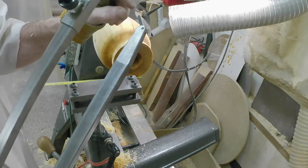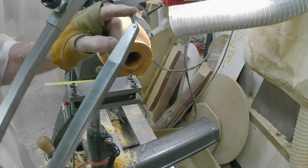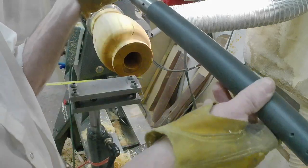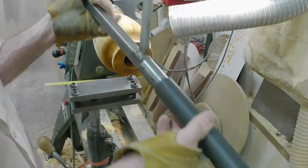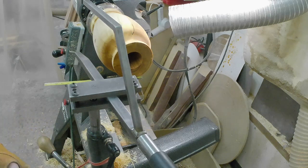I do have to round the corners on these 3/16 high-speed steel bits, and then there's a set screw. This is held on by set screws. I plugged the aluminum tube with this. I had something else on there, but it fits snugly in the trap rest.